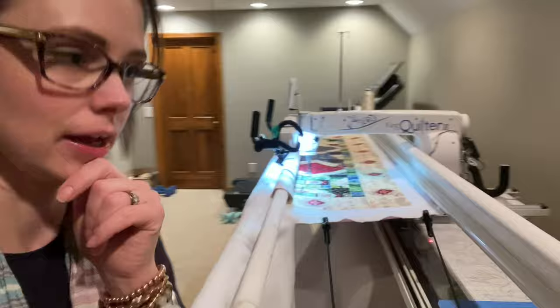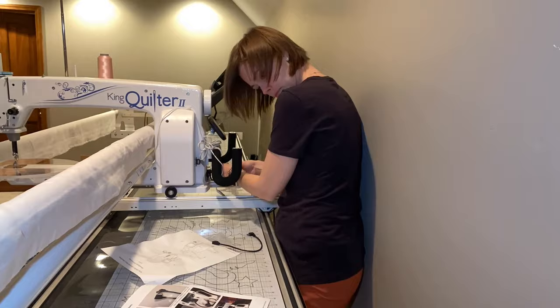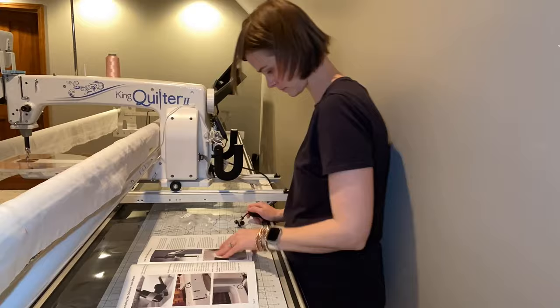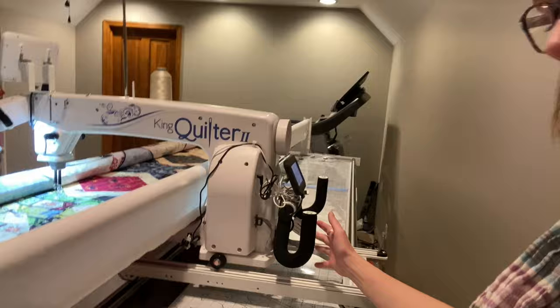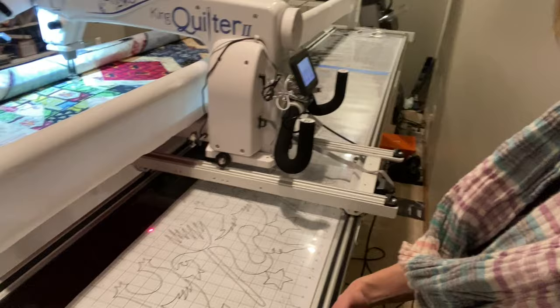The other thing is, once I had the vinyl down, I had to put the rear handlebars and the laser light on the machine. My machine actually got shipped without the rear handlebars, and it took several months before they finally came in, and then I didn't really have a reason for them. I was also a little concerned about putting them on the back because of where my table sits against this wall. I didn't want to lose some of that space, and it actually is okay. If you see here, these don't stick out that far, and I haven't had any big issues. I have had my table pushed out away from the wall so that I can comfortably stand back here, because this is where I'm going to be quilting that pantograph.